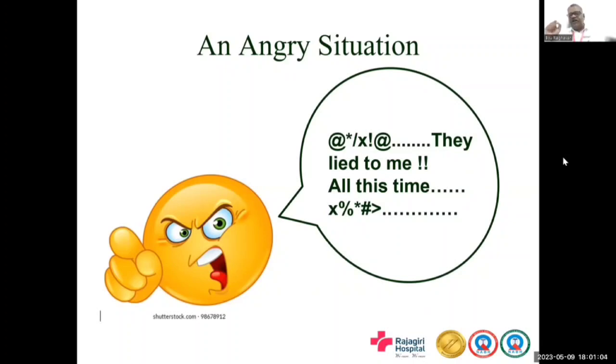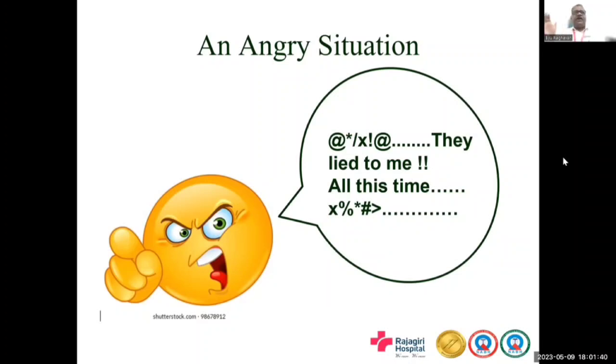It is not usually one reason, it is an accumulation of stressful reasons, which ultimately blows up into a volcano of anger. And you can easily diagnose anger by the facial expression of the patient. The eyes are usually bulging, the teeth are bared. Many a times you can clearly see this expression, and there would be so much adrenaline in the person's body that the person cannot sit down.